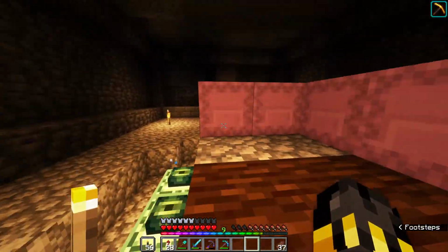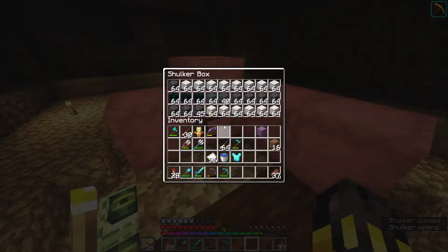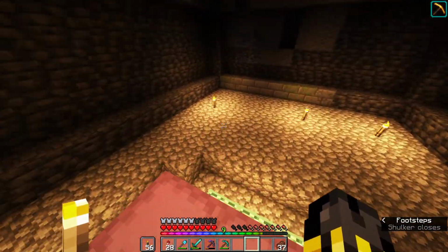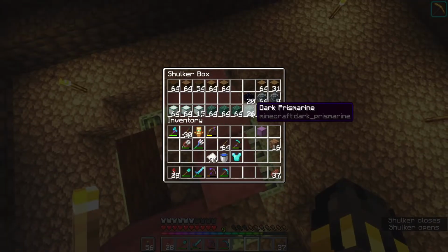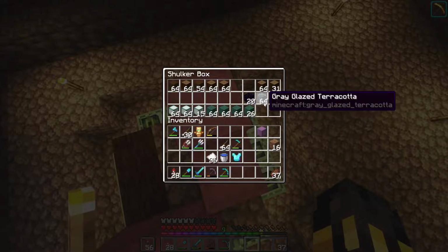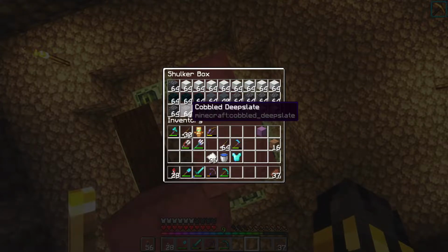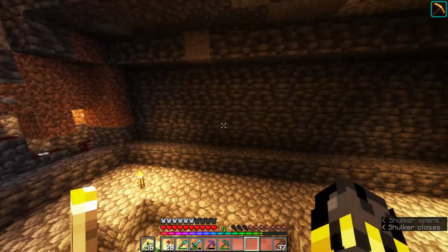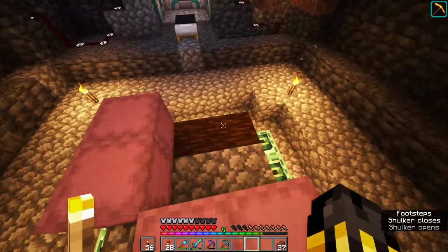But down here, I've taken the time to gather a handful of blocks. I'm going to be using deepslate to help give some details. For the floor, I want to test out a mixture of gray terracotta with maybe a type of deepslate. I do also want to see if I can add some skulk in the walls, and I'm going to use sea lanterns for the roof with dark prismarine.